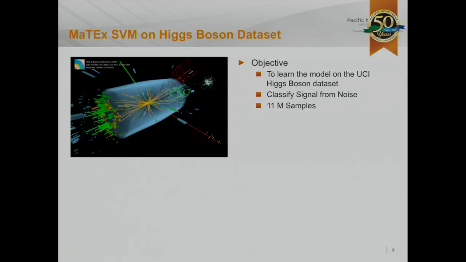Let me tell you what it does over here. This data set has 11 billion samples, and somebody has done the hard work of saying which sample is signal, that means it is a Higgs boson particle, and which sample is not. We want to run supported machines and be able to learn the model, so that if somebody gives me a new sample generated through physics, I can say it has Higgs boson or it doesn't. And by the way, loss of accuracy for improving time is not acceptable. The reason is if you go from 80% accuracy to 85% accuracy, you get a significant gain. That's what we scan today.